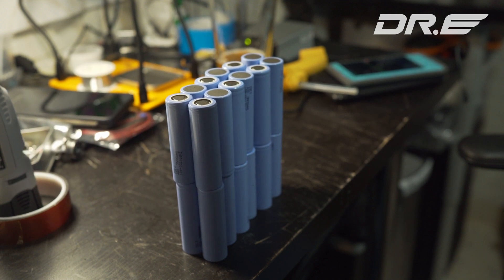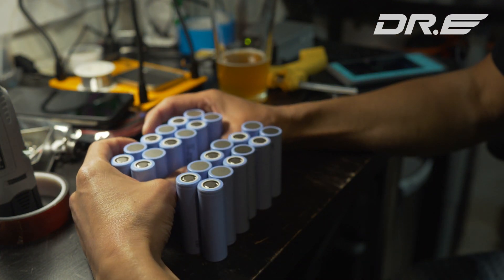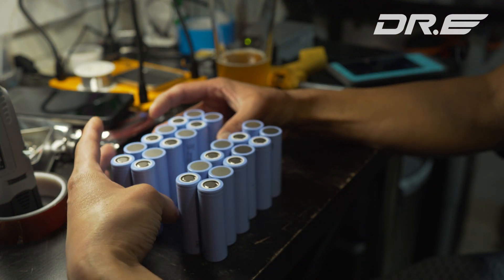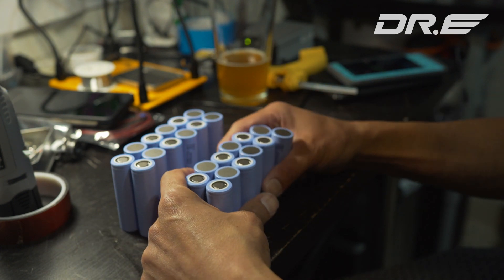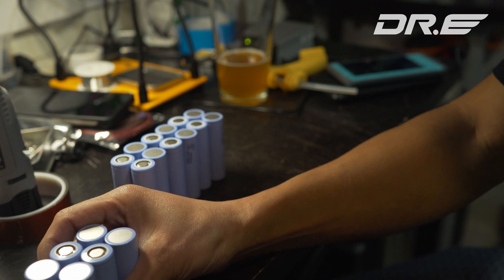Each pair is going to connect top to bottom, bottom to up, top to bottom, bottom to up, and so on. If you don't understand this, watch the latter part of this video which will show you how I did it. Once you've got the setup, I'm going to divide it in half since I have to make these battery cells, and then later I'll re-assemble it as a full pack.